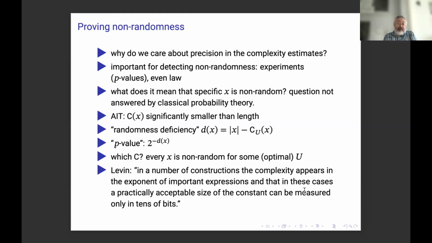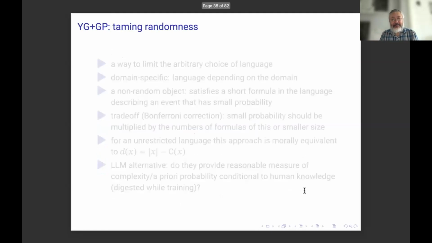And so if the practically acceptable size of the constants is only tens of bits, then 1000 is already quite significant, if we remember that this was just 5% for biologists. 100 corresponds only to a constant of 10, and so it seems more or less hopeless, but still.